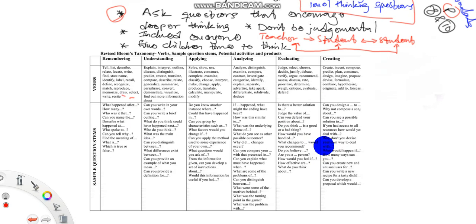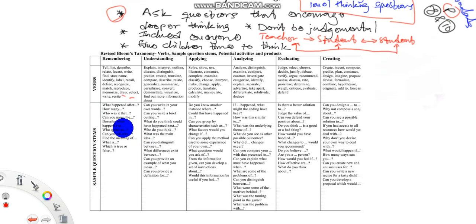Remembering is important because children need to know facts, concepts, methods, but they need to know how to apply this knowledge, these facts, methods and concepts into solving problems, to analyze situations, to make judgments, and to create new things. So for example, you can see these question stems. These actually are very helpful. The beginning is there. All you have to do is add the end.